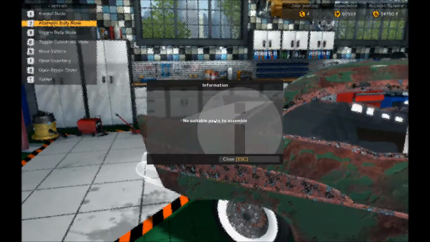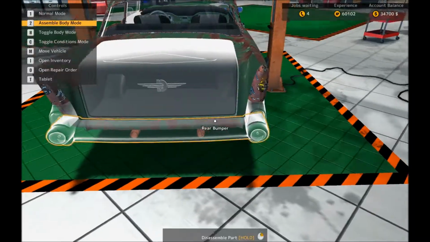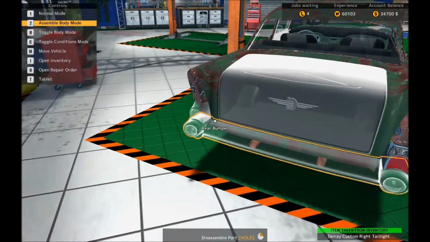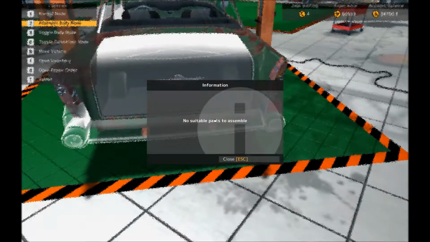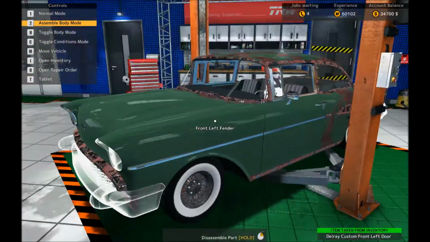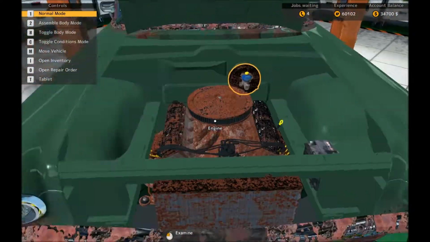Usually the low star vehicles don't come with much bodywork, and I had a few bits missing, but most of its bits. There we go. Oh no, tail light. Alright, so and the front left door, there we go. So I had quite a lot of its bits. There we are, so now we can start the strip.